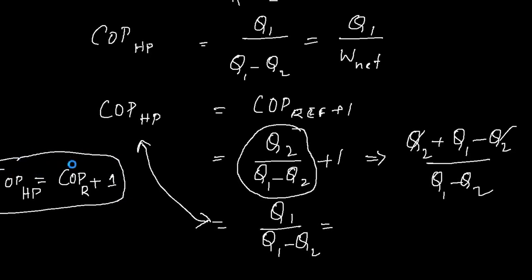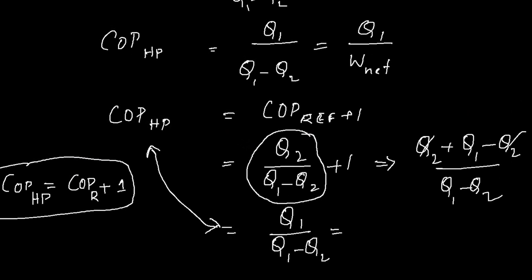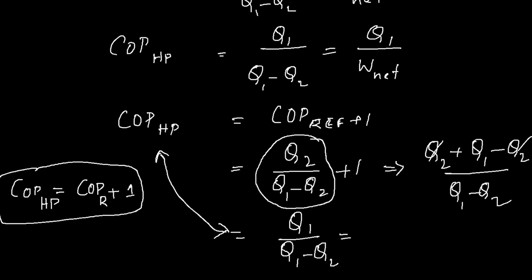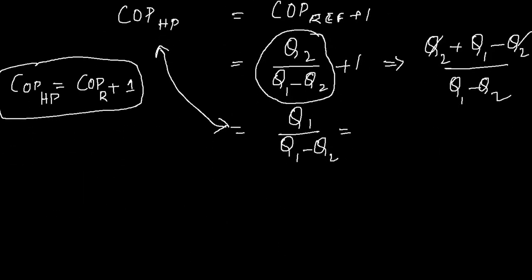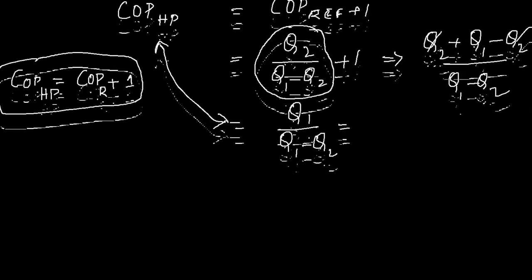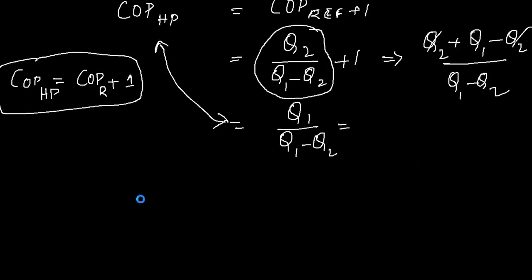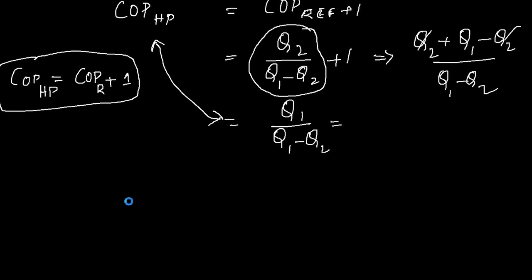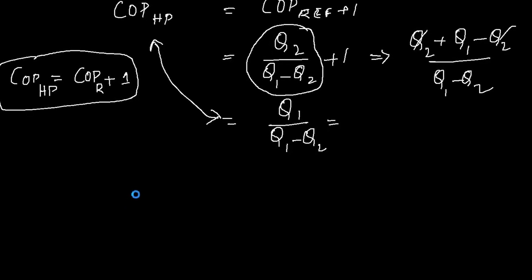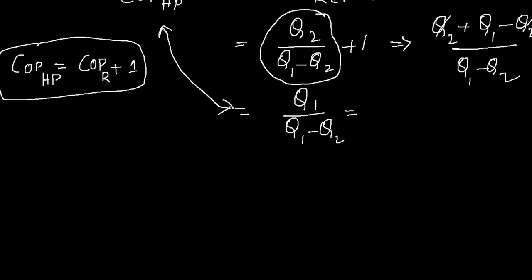Why is it called the coefficient of performance, and not called efficiency? You will see in problems and examples that the coefficient of performance can be greater than 1. Efficiency is always at most 100%, as you know. So the coefficient of performance can be greater than 1. It's not a condition that COP should always be less than or equal to 1. COPs could go beyond 1.